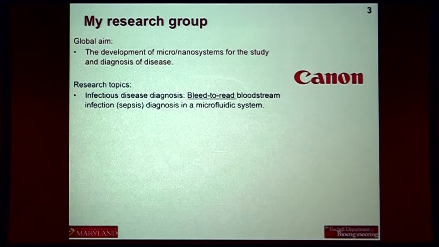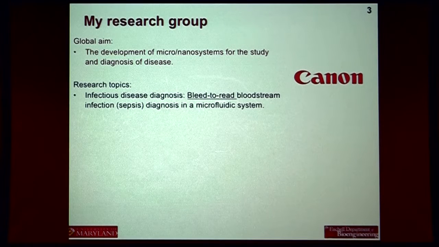And what we've been doing for Canon Life Sciences is developing a highly integrated microsystem for infectious disease diagnostics, specifically looking at the very difficult problem of bloodstream infections, which ultimately lead to sepsis. Generally, how we do this today is by interviewing the patient, observing symptoms, and we try blood cultures, but quite frankly, blood cultures have a success rate of somewhere on the order of 30 to 50%. So flip a coin would be actually more accurate in some cases.